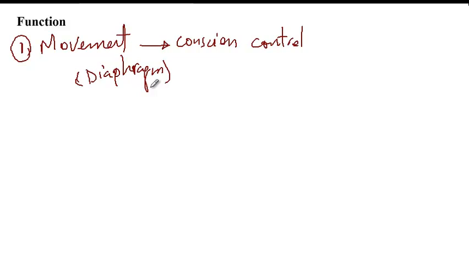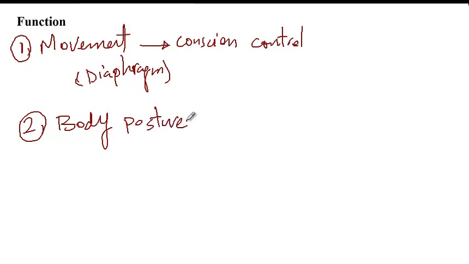We can speed up our breathing rate or slow down, but once we fall asleep, then the contractions and relaxations of diaphragm is out of our conscious control. In other words, this muscle undergoes automatic control. The other function of skeletal muscles is to help with maintaining body postures and to provide a stable stance during different activities, like for instance running or walking.